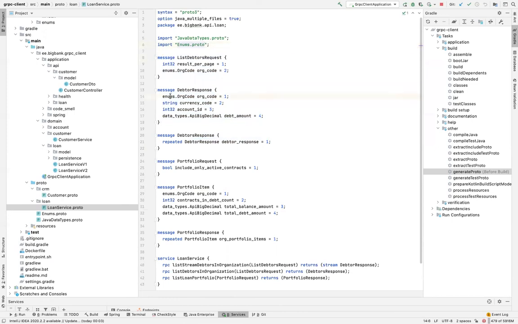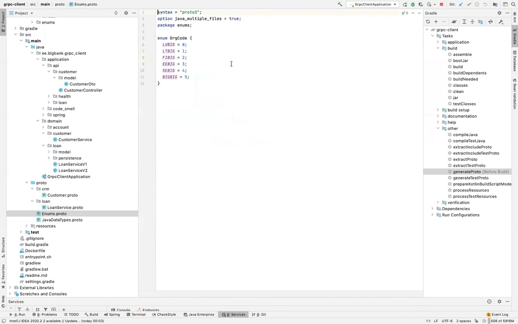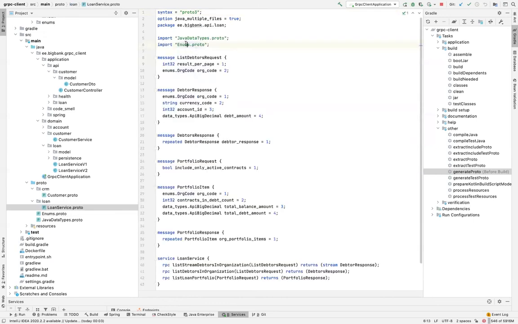So I was thinking to myself, do I really need to rewrite the org codes every time with each new proto? Seems like a redundant thing. Turns out you don't have to do that. You can do it in one place and import it to other places. So this is actually quite awesome that IntelliJ already has good plugins that you can use, and it formats gRPC and proto buffers, and gives you the good formatting of the data. And also it tells you if you're doing something wrong here.